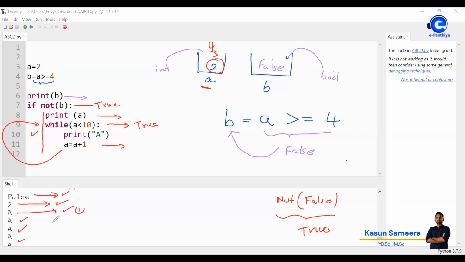Likewise, it increases the A variable and prints just the letter A. How many times? 8 times. Why does it print 8 times? Because A starts from 2 and it prints till 10. When A is equal to 10, it's going to stop. Got it? The stop point here.